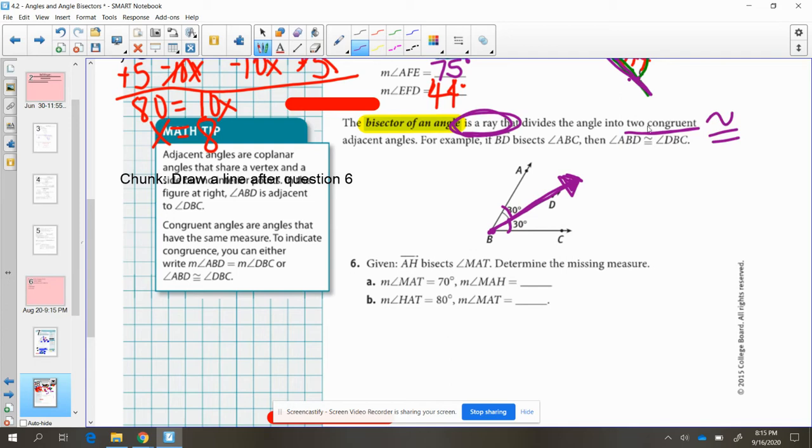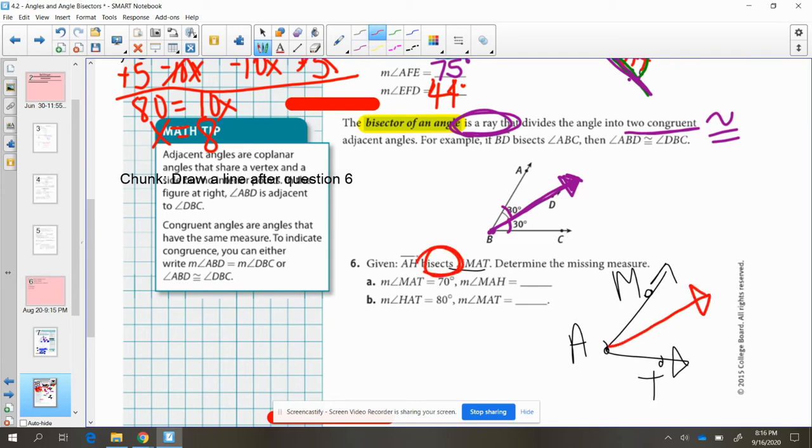So for instance, if we are given that we have an angle called MAT. So here is MAT, angle MAT. And notice this key word here, that the ray AH bisects our angle. We are allowed to draw this then so that we know this is equal to this, right? They are congruent. So our tick marks here, we have a couple options. Sometimes you could put a double tick mark situation. Sometimes what you're going to see is little lines here to show that each of those have one dash in them, so they are congruent.